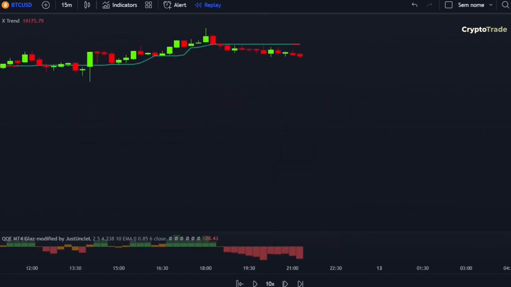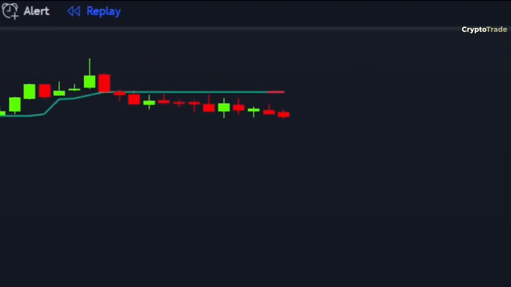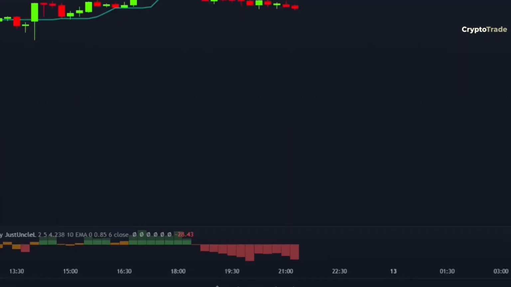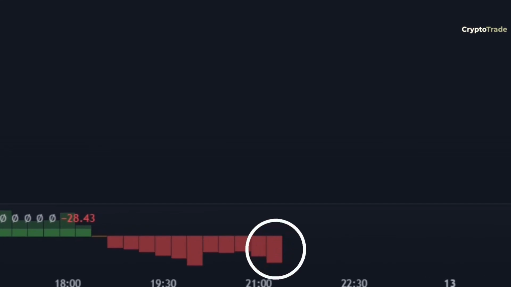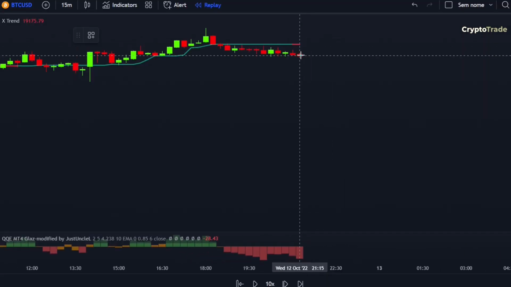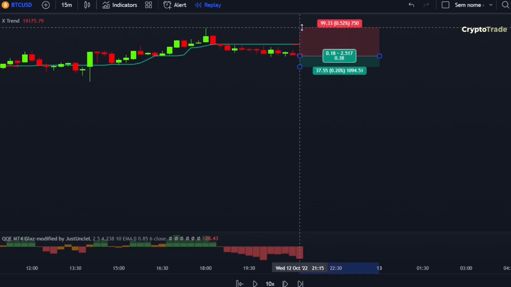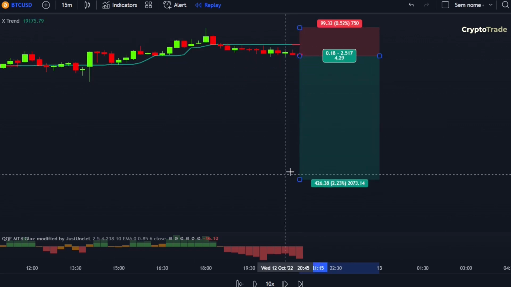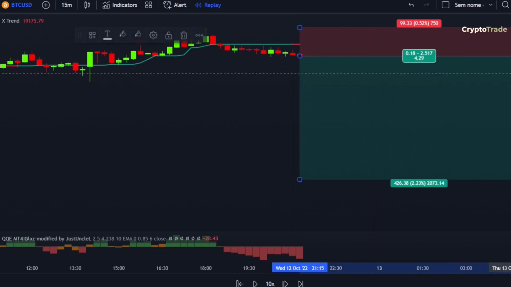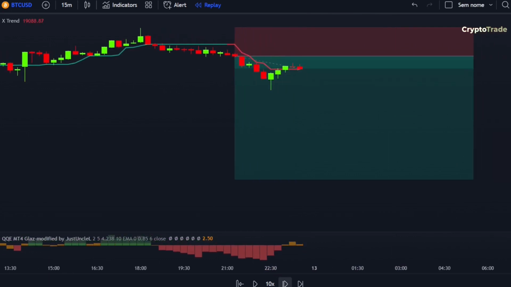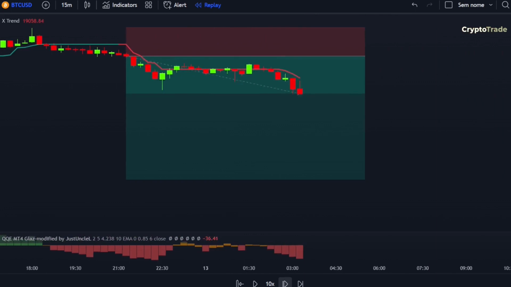I will now show some examples of buy and sell orders. The market is below the XTREME TREND line and the trend line is red. The QQE threshold indicator is red. As these conditions are met, place a sell order at the close of the candle. Place the stop loss above the nearest swing high. Do not set a take profit. Wait until the XTREME TREND line turns from red to green or the QQE threshold bars turn to green.